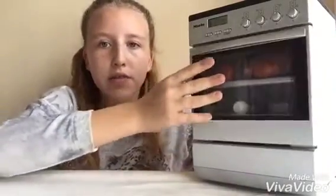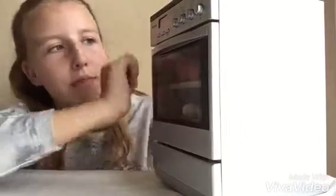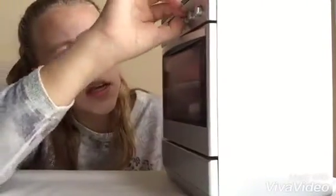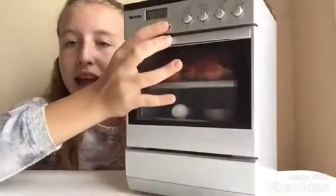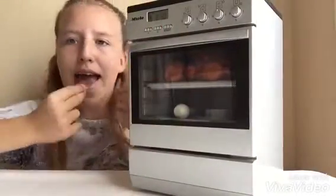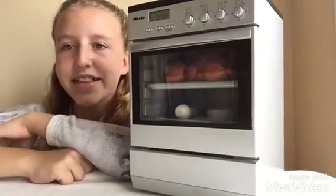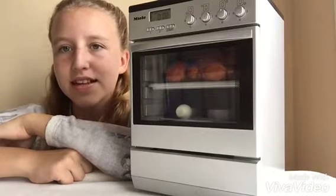Close it. Then here you can choose your time — it could be whatever time you want. So, for how long do you think we can put it? Let's put it for 50 seconds, and then let's change the heat to nine. Six, nine. And then you press start, and the lights go on inside and it does it.